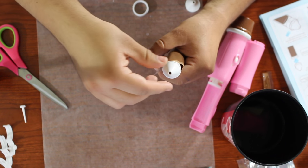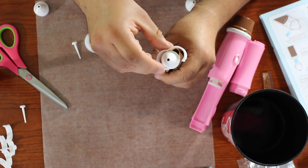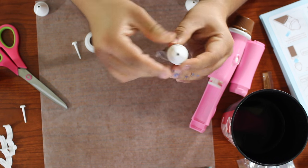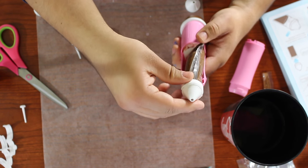It's on there, right? Now I gotta take this little ring thing, put it around the outside, and close it. Oh, that worked pretty well. Oh, see, that wasn't bad. I heard people had real issues with that.